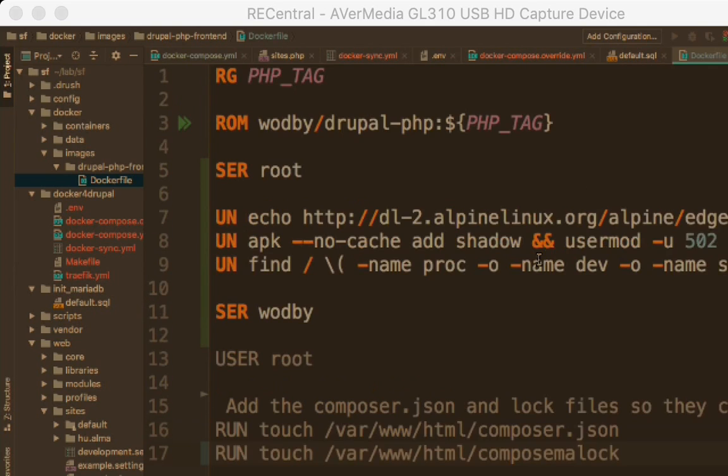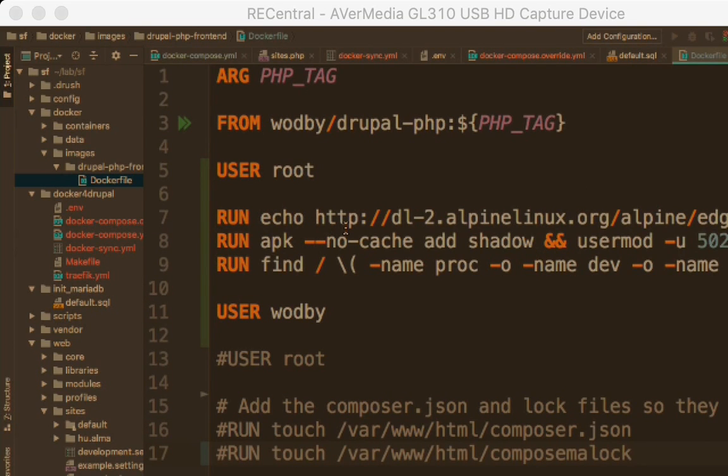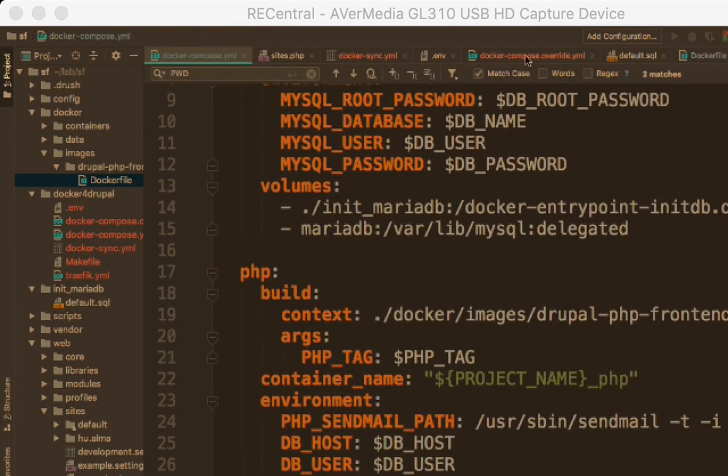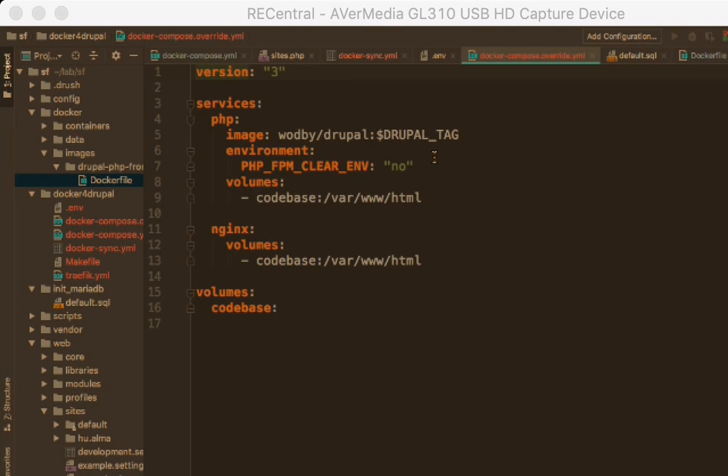On Linux, you also wouldn't use NFS support because why would you? It's crazy super fast either way. But with the override, you can say that okay, if I'm on Linux, then don't build the PHP, but use just the image itself. So it's all about how you are putting it together. If it's too big a change, then you can write a custom make command and say that okay, when I'm spinning up the environment, check my environment, check the right Dockerfile, load that, check the right environment file, load that, and spin it up. It's more about how you are playing with the files.